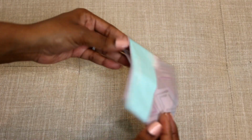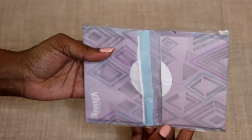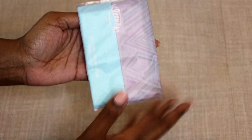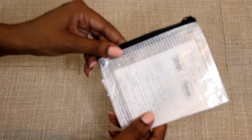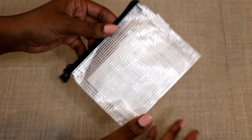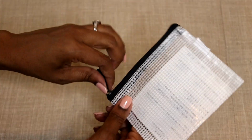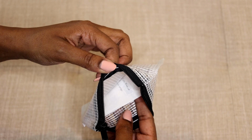I always have to have some Kleenex, and I keep these little slim pouches because they take up less space, but you have Kleenex on both sides. Now this one's about half used, by the way, but they're still not thick and don't take up a lot of space. Then I keep a pouch for receipts, because one thing about purses is it holds paper. We have receipts, and that's one reason why your purse gets messy. So having a little space that I can toss receipts I need to keep, or maybe things I want to take back, I keep that in there.